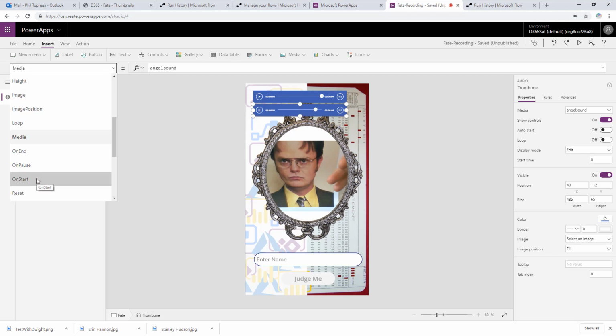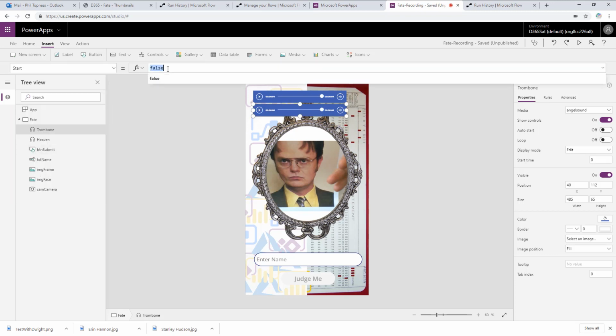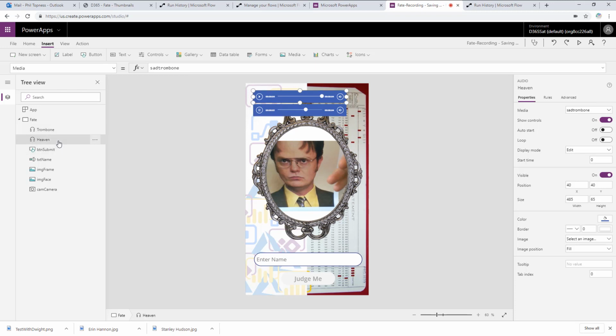And so now, to get media to play, what they do is they actually watch a variable and start on their own. So we're going to have the start for the trombone start when the var result text is bad. Oop, and I can hear from that I actually got the files mixed up. So let's put the trombone to sad trombone. Let's put heaven to the angel sound. And then heaven is going to start when var result .text is good.